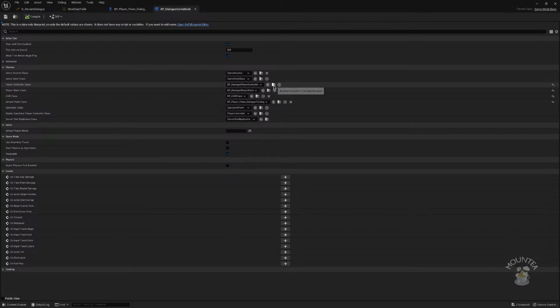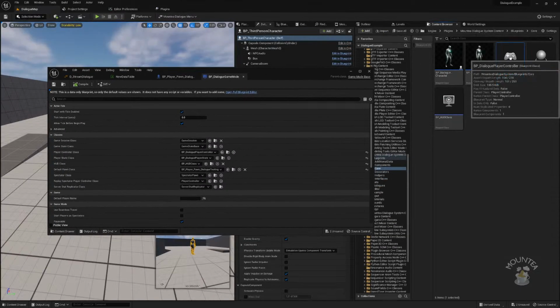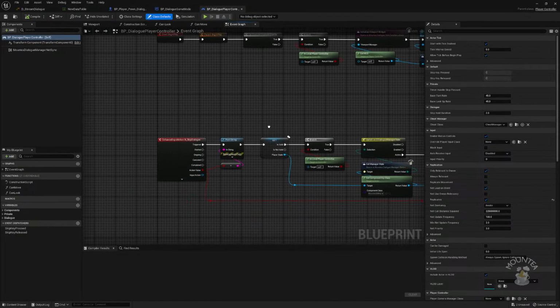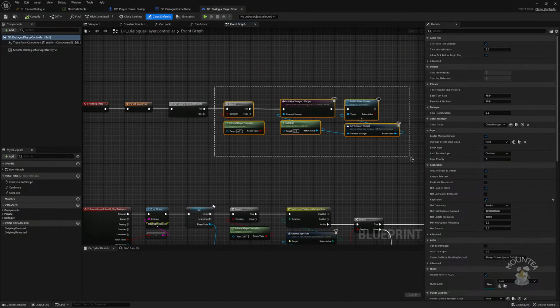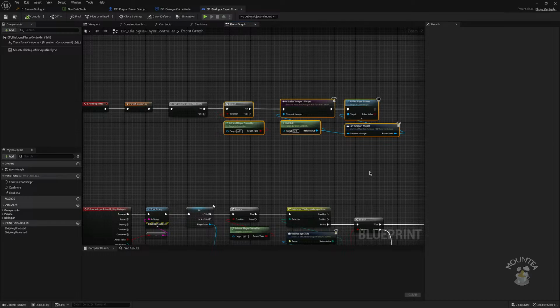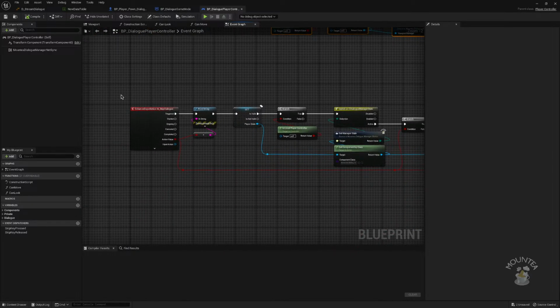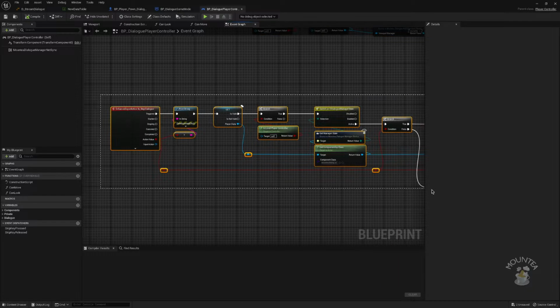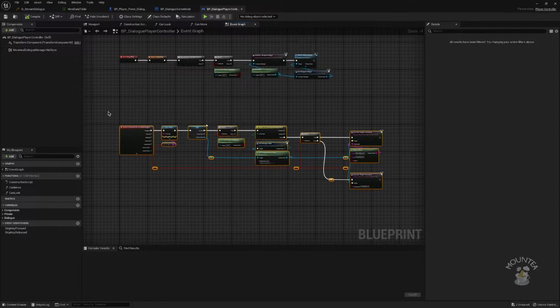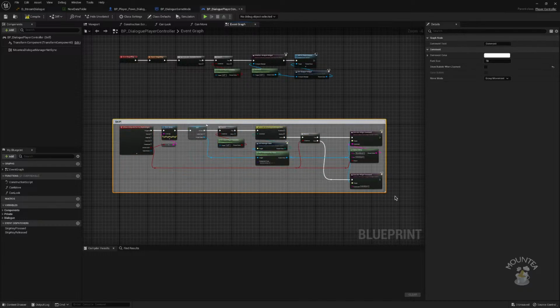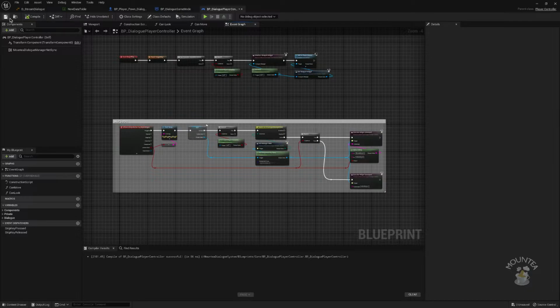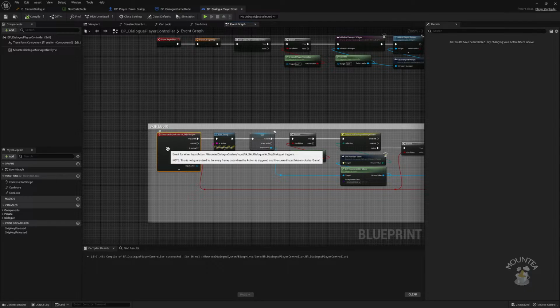Then we have the player controller. We open the player controller. Here is where we are initializing the HUD from the HUD class. We will get to that in a second. And in here, we are driving the skipping logic. So this part is skip logic. If you want to add skipping logic, you need to add it either to the player controller or to the player pawn. I would always suggest adding it to the player controller.